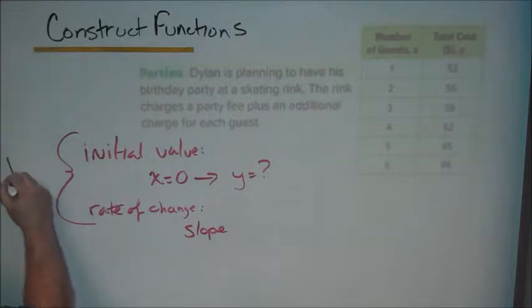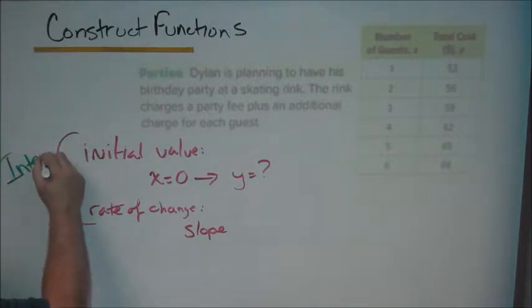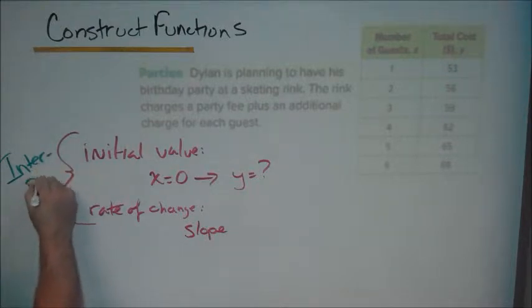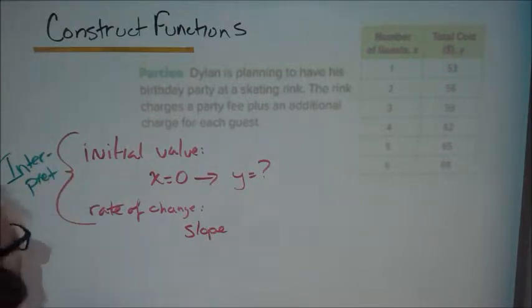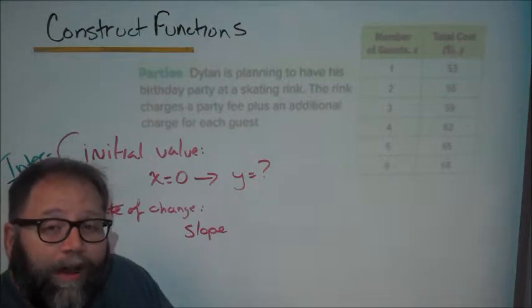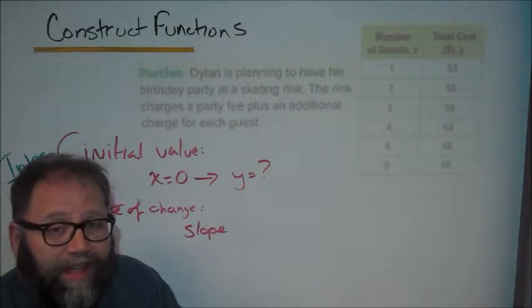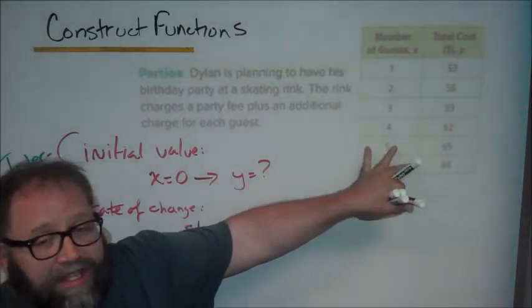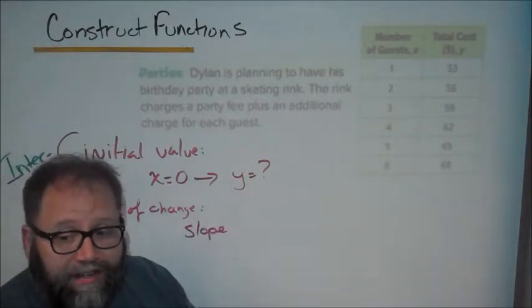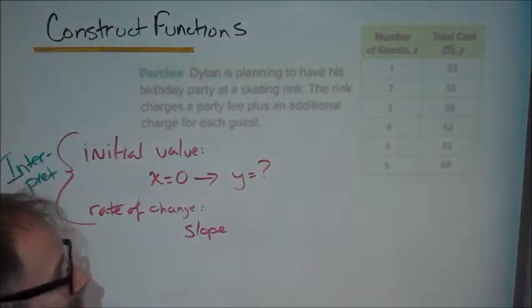So be able to say what do those things mean. We've run out of room. I'm going to put the dash here, interpret them. And then we'll figure out what those actually mean so that we can then decide what do the data mean after we see the data so we can make that function.